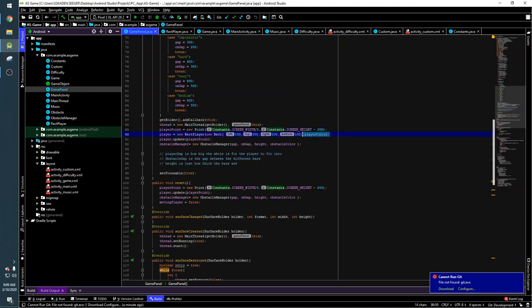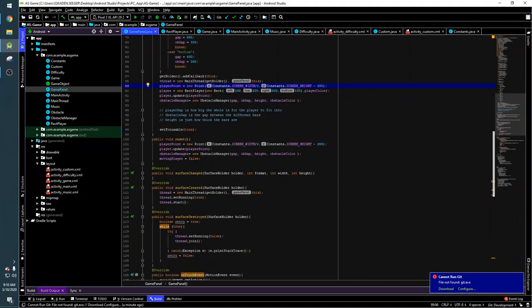And then this is just saying how big the player is. It's actually a rectangle, but you can't really tell because it's just like 100 extra units, and again I don't know what a unit is. And these units are different than this unit. I honestly couldn't tell you. And then this is just updating the player in the canvas. A canvas is usually used for drawing out a picture. That's what Android Studio is used for. It's not really used for making games, so I had to manipulate the program to make a game.